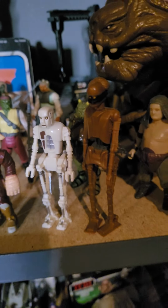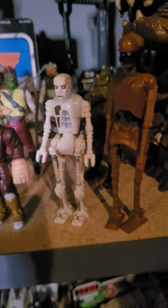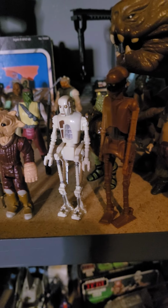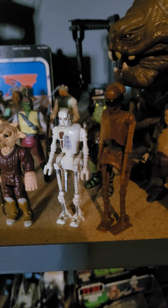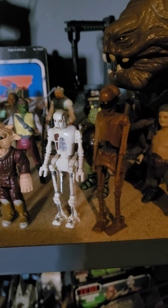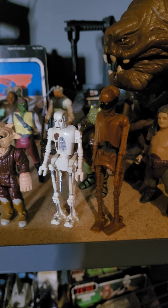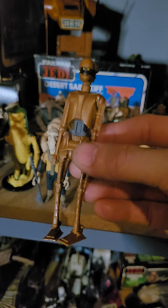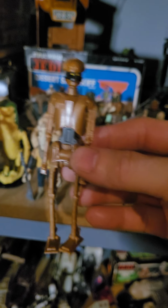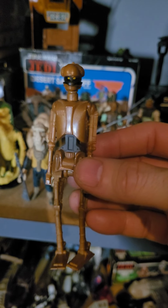Come over here, we've got Jabba's torture droids. 8D, the white one here, he was given a huge second shot at fame in the Disney era. Book of Boba Fett has a lot of speaking roles, whereas in the original trilogy all he did was pull a lever and put some hot irons into a droid's feet. His interpreter, EV-9D9, now she is a childhood survivor of mine. I had this one as a kid, and when I helped my mom move and emptied the house, I found a bucket of action figures, and she was one of them. And it was a good find because she's very valuable.